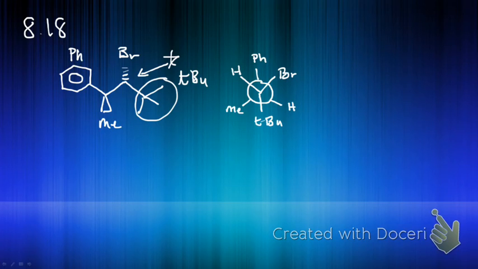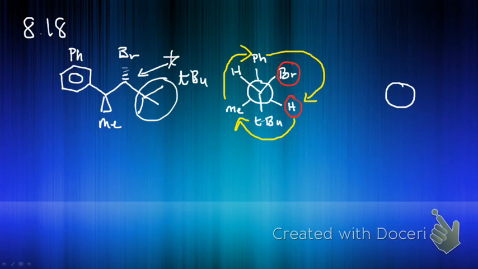So if you look at that, what you see is that the groups that I want to eliminate will be the leaving group and the beta hydrogen. So these are not anti to each other, so what I need to do is rotate this over. I need to take the hydrogen and move it to here, because it needs to be anti to the leaving group. The methyl will take the place of the phenyl group, and the phenyl will hop over here to where the hydrogen is. So having done that, I'll redraw my Newman projection, or at least on paper having done that, I will redraw this. I'm going to leave the front alone, because I find it's easier in my head to keep track of things if I always do it the same way.